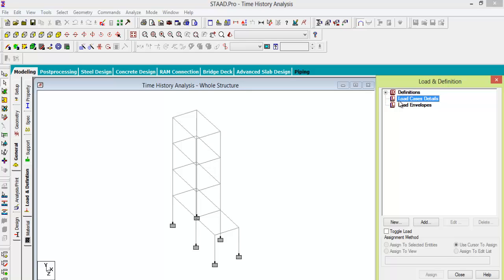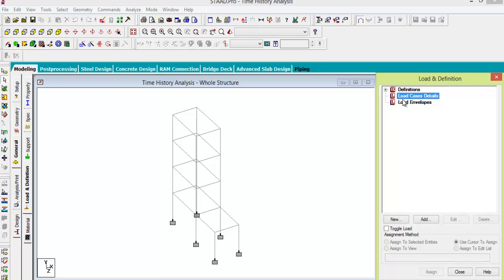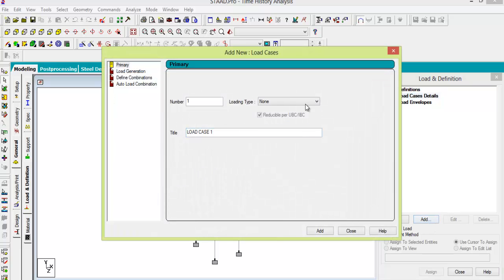So the first stage of time history analysis is complete. In the next stage, we will define load cases to apply the defined loads and other static loads acting on our structure. We will define 3 basic load cases and 2 combinations to perform the analysis. The first load case will consist of the self weight of the structure, and in the second load case we will apply the floor loads that are acting on our structure, and finally in the third load case we will assign the defined ground motion to the structure. So first of all, let us define the static loading.